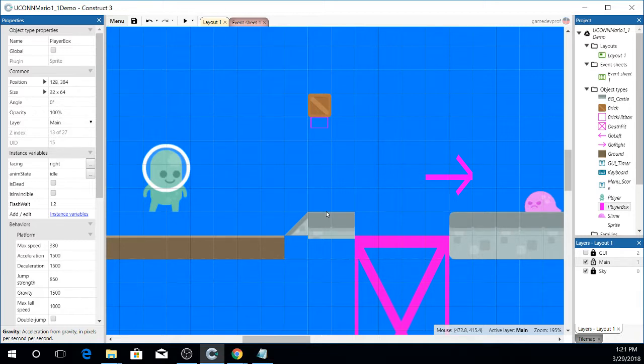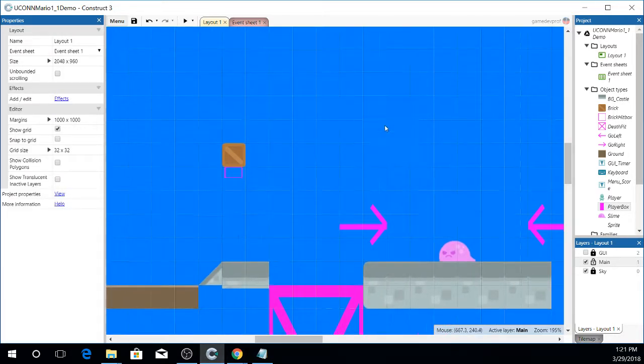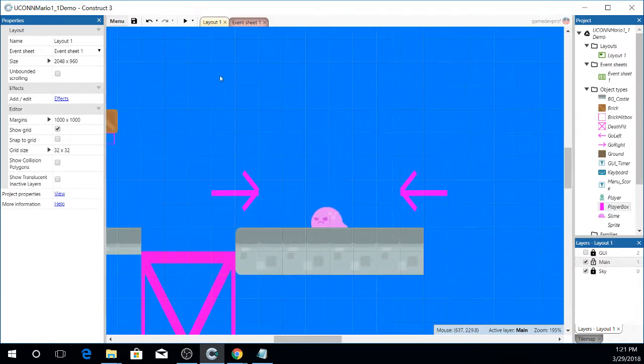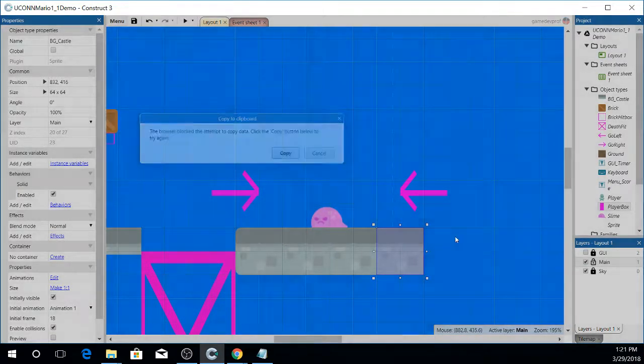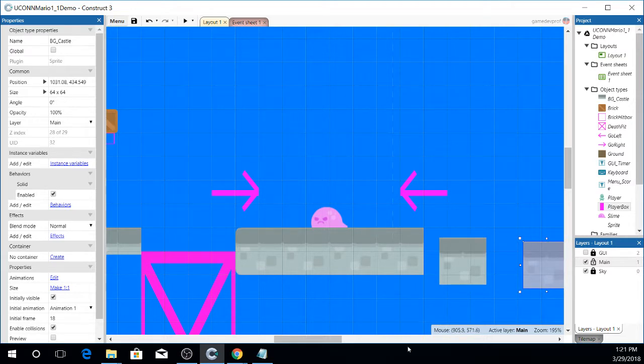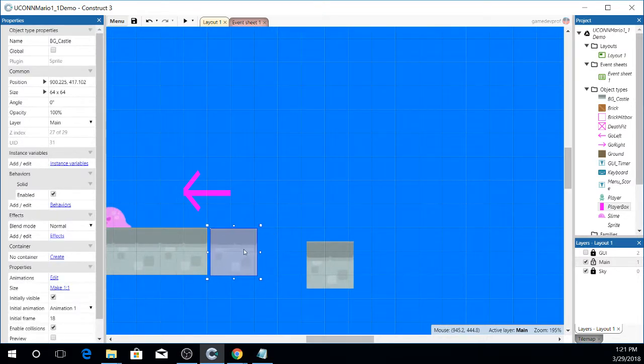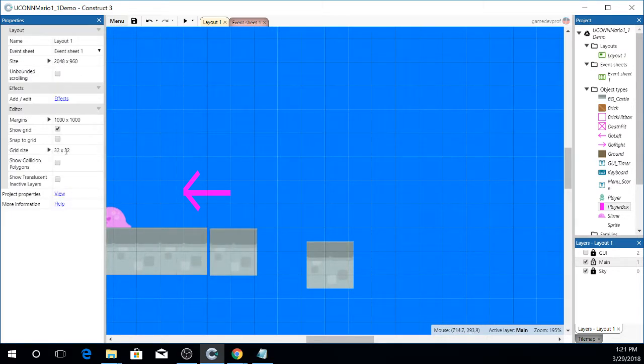Okay. Let's do a flag pole, okay? I'll do the flag pole with you guys. Now that we've got our little terrain, oops, our snap to grid is off.